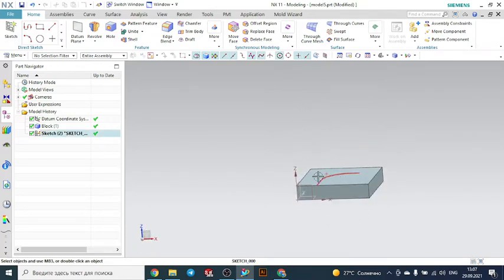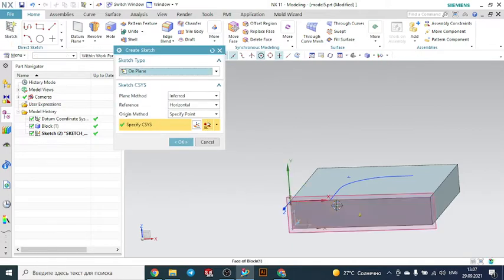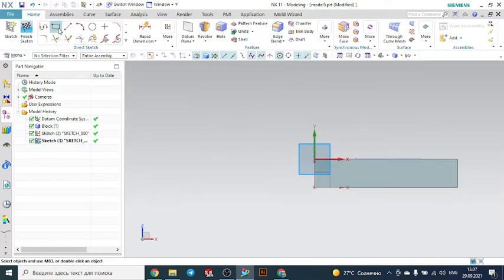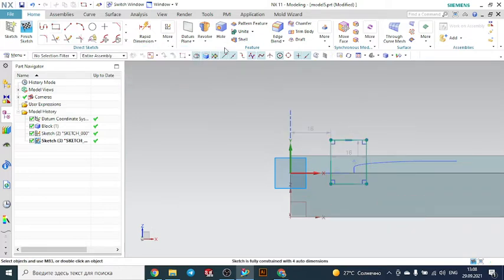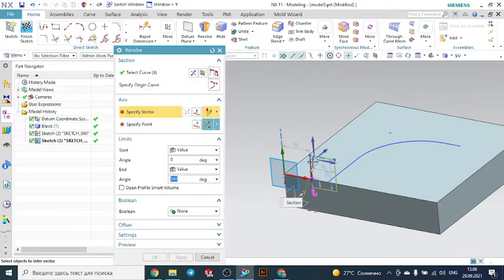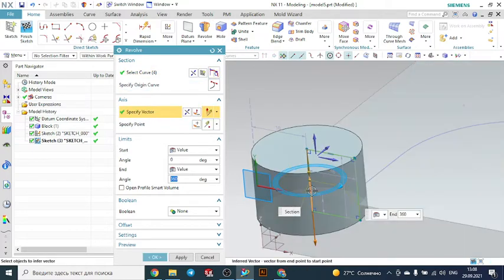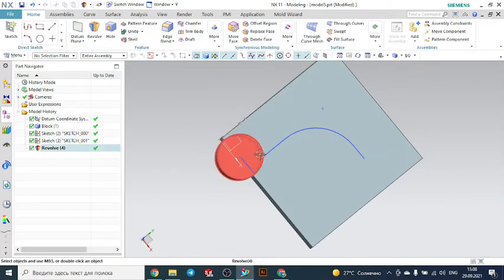Now let's draw one more thing here, a rectangle. Just a moment. And revolve it along this axis. So now let's make the swept volume, the subtract along this path.